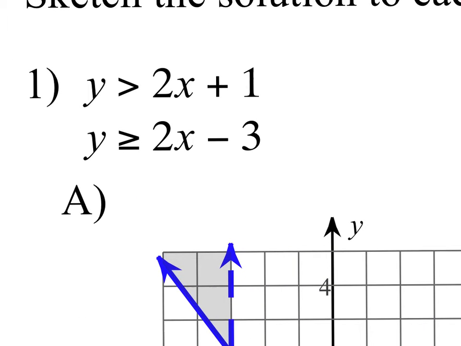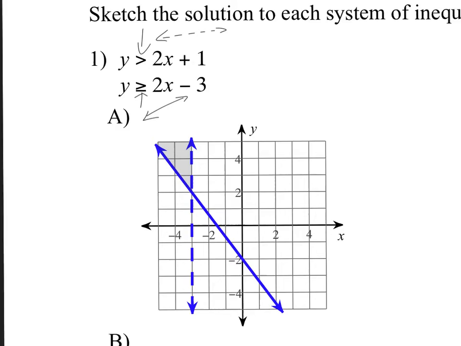So a couple of reminders you might need to remember is that if you look at the inequality symbol, first of all, if there is no equal sign underneath that inequality symbol, the line will be made with a dotted line. Whereas this one has a line underneath it, which implies equal to, and remember that that is going to be a solid line. So let's start with that first.